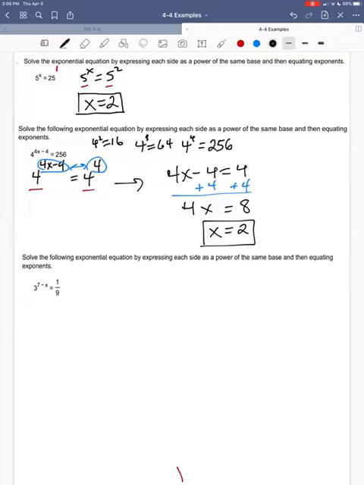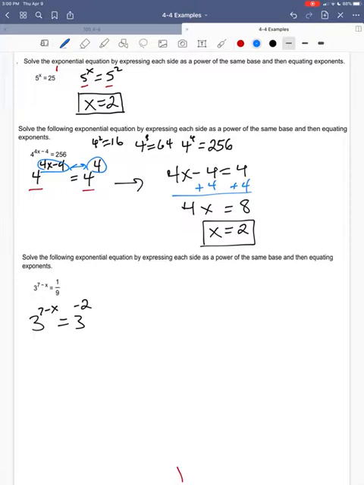And here in the third example then, I've got 3 to a power, and then I've got 1 over 9. Well, I know 9 is 3 squared, but to have 1 over 9, that's the reciprocal. Remember, I get reciprocals by taking negative powers. So I can rewrite this as 3 to the 7 minus x, and then the 9, that's 3 squared, but since it's in the bottom, that would be 3 to the negative 2 power.